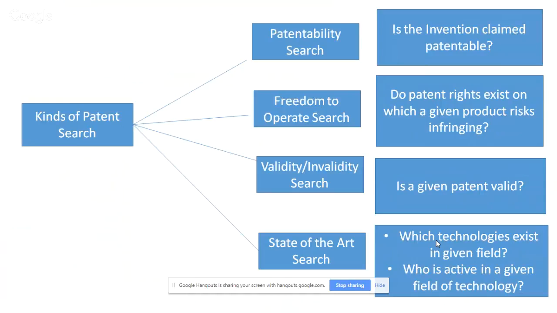To a client who is currently in a particular field of art, the state of the art search results can lay out the path to be followed to design around the current art. Knowing what work has previously been done, what problems have been discovered, and how they have been solved, who is active in the field of art, and the chronological development of their work can prevent wasteful investments of time, effort, and money.